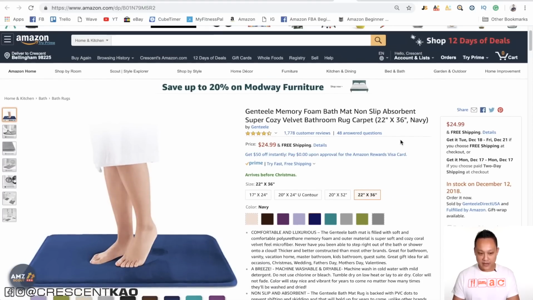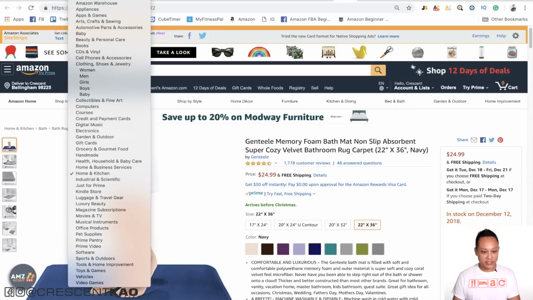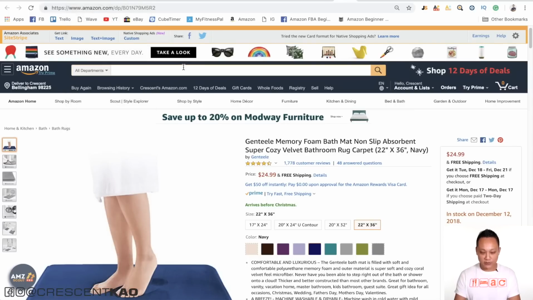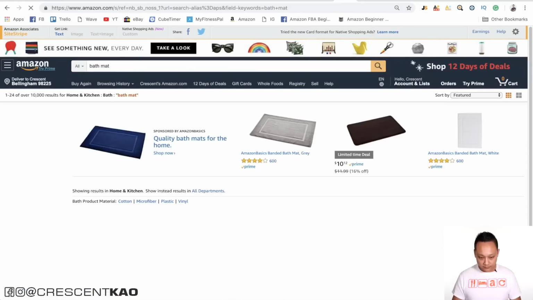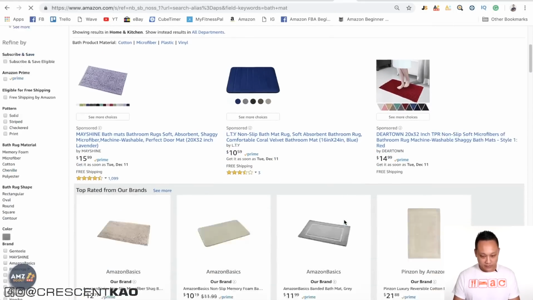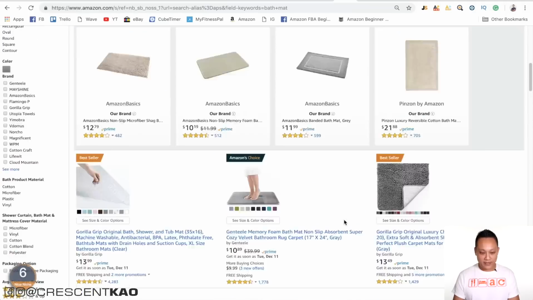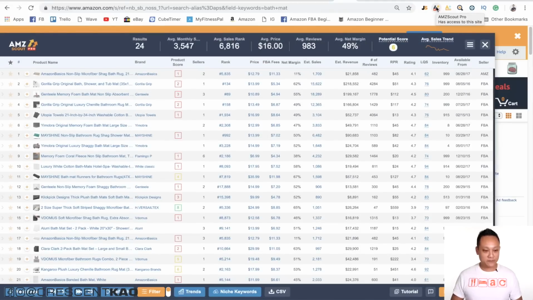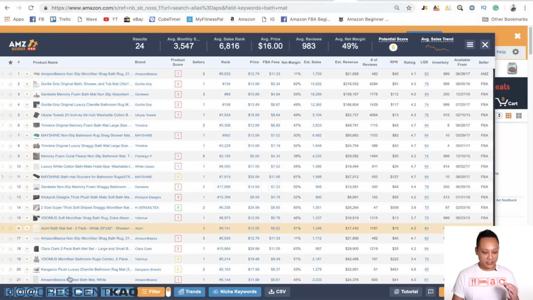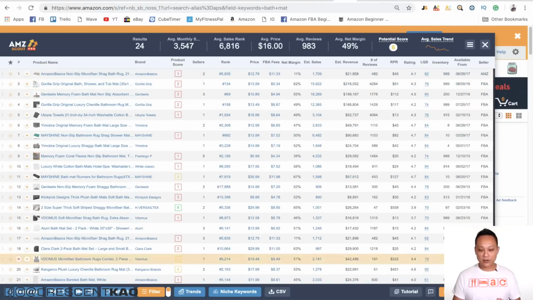Memory foam bath mat. So let's do a search in the niche. And again, you want to make sure you use the broadest keywords when you're doing that. And I'm going to guess that it's just bath mat. All right, and the products that pull up are in that niche. So let's do a look in the Chrome extension. And this is the Amaze Scout Chrome extension, which pulls up all the listings that are organically ranked in that search, and it displays it here. And it pulls up all the relevant data for each listing.